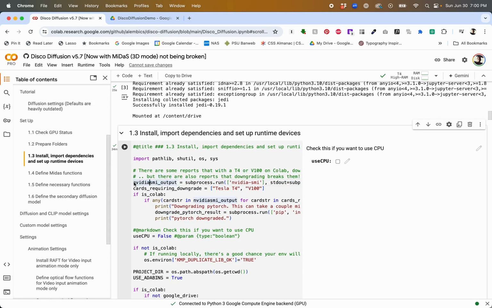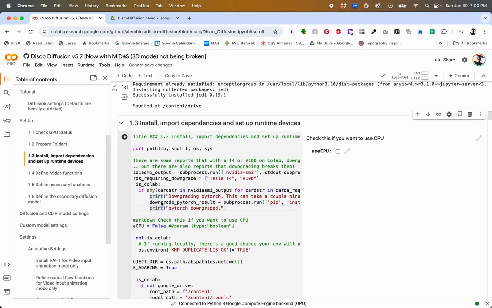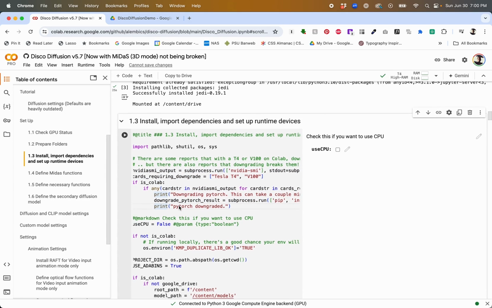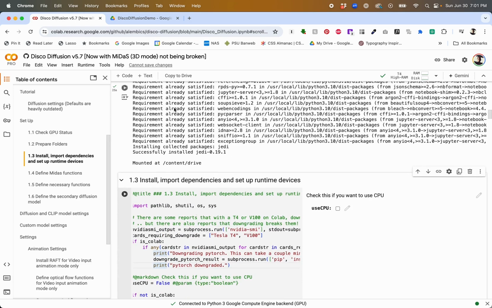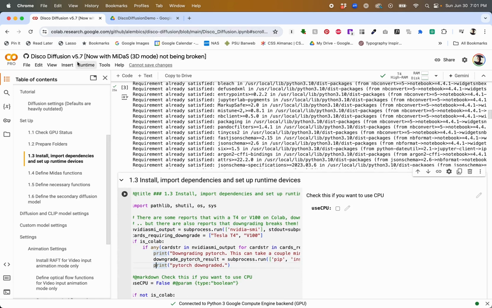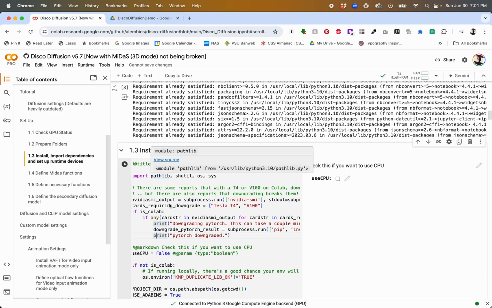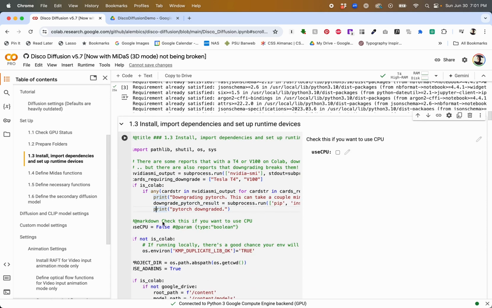So this code was commented out like that, and I just selected it, and if you do command and backslash, that will uncomment it. I needed to do this to get it to run. I've noticed that sometimes with these notebooks, this is Disco Diffusion 5.7, but as you get different versions, they might get deprecated or you might need to change some things around. So just be mindful of that.